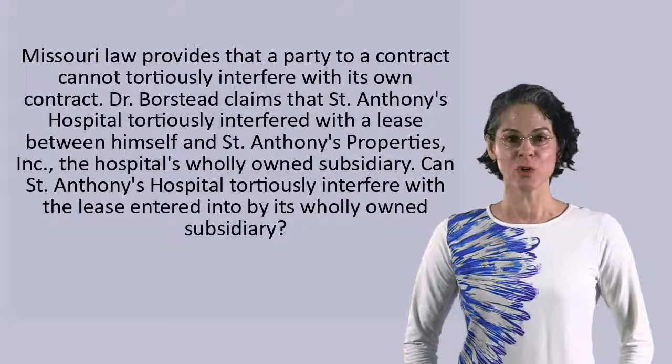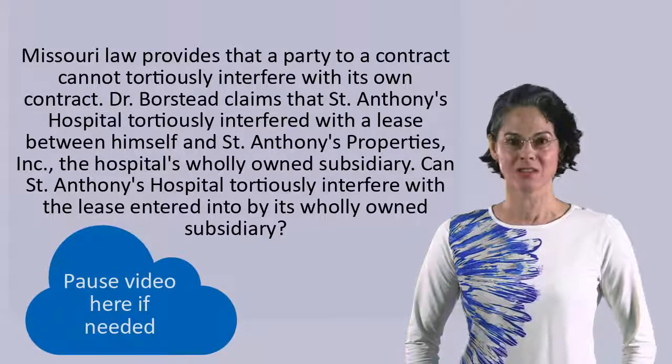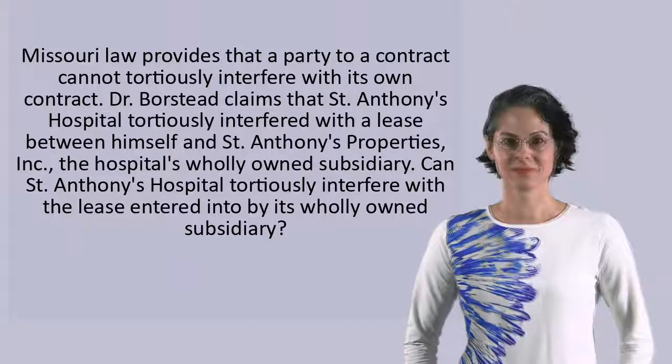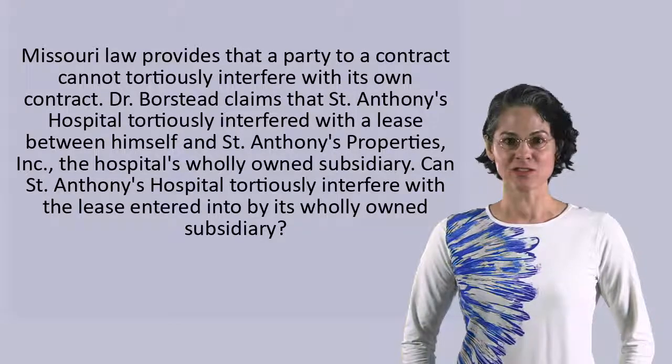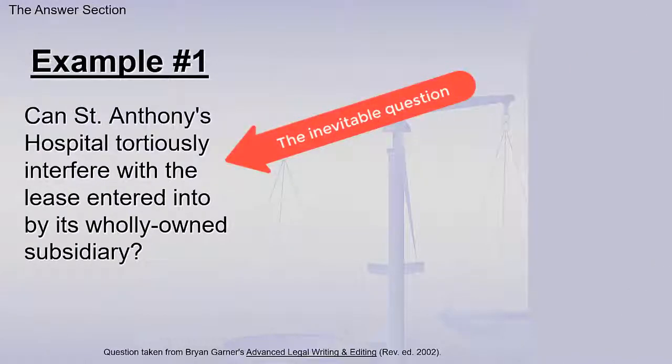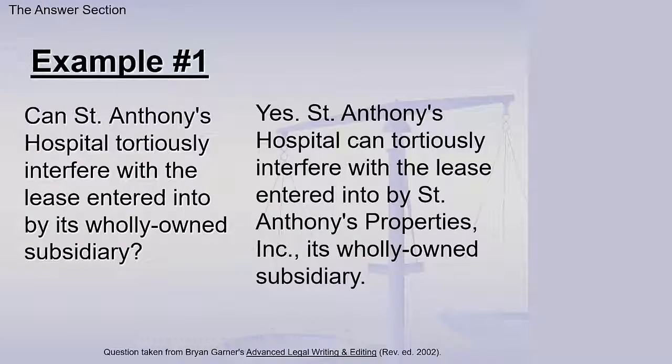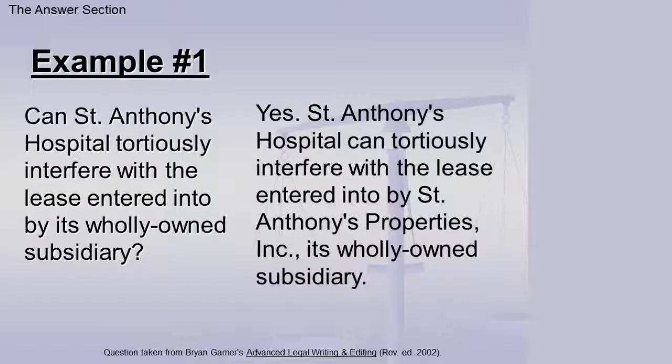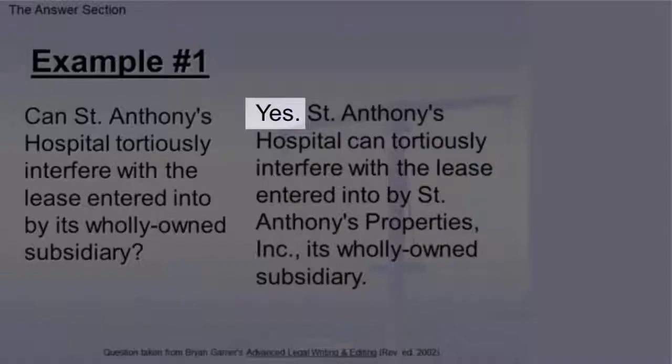We'll start with the question section to give ourselves context for the answer. Now that you've read the whole question section, focus on the last part of the syllogism, the inevitable question. This is the crucial bit we need as context for parts 1 and 2 of the answer. As you can see here, part 1 of the answer is true to form. It's a short, one-word sentence, simply yes.